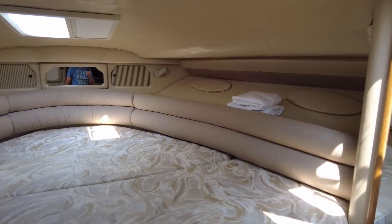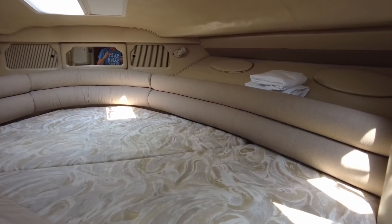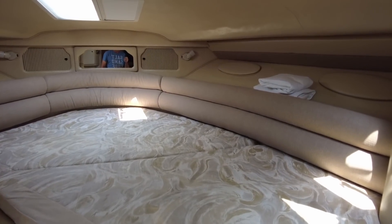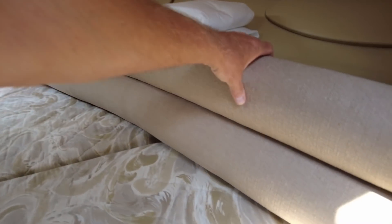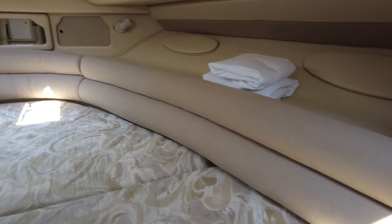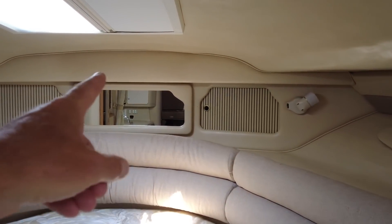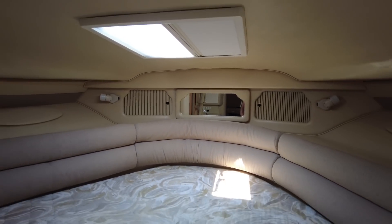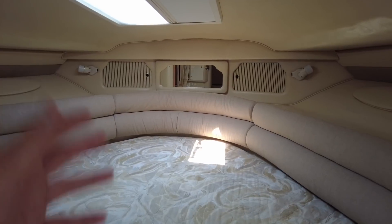The calming has been redone. From the factory in the late 90s it was big and puffy — that was the style — so we had that cut back and reupholstered, all nice, neat, and new. I'm not going to climb up there, but those panels slide open from side to side and there's storage from side to side, probably about a foot deep — decent storage. We put extra paper towels, toiletry-type stuff up there, dry stuff, just to keep it out of the way. And just coming back, some of those custom sheets and bedding I was talking about earlier. We have two portholes on the starboard side and one on the port side.